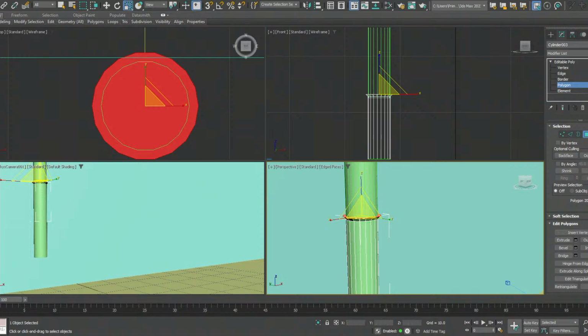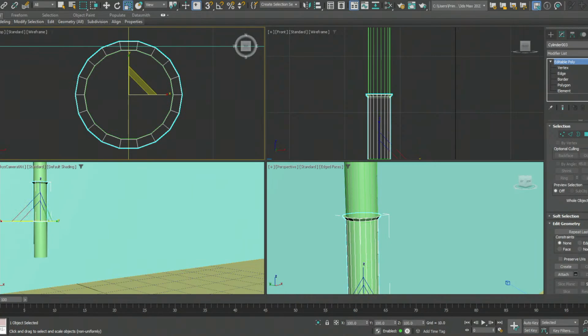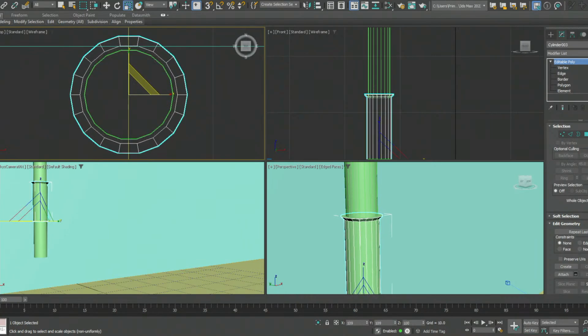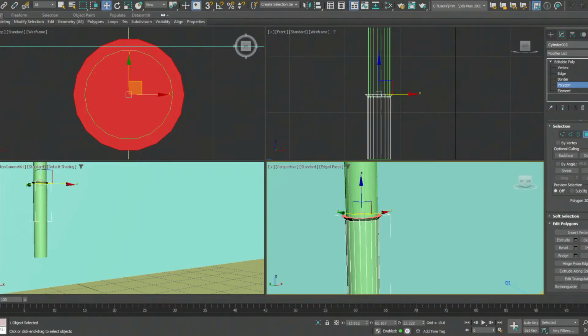And meanwhile, it was important to remember that this pipe or the joint is supposed to be slightly bigger than the original pipe. So I'm just going to come to my top view and slightly increase the size of this, just slightly. Okay, so for the fitting, which is what we just extruded, I'll go back to the polygon. It kept my selection because that's the last thing I selected. I'm going to bring this a little bit down, and I'm going to extrude one more time.